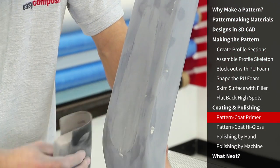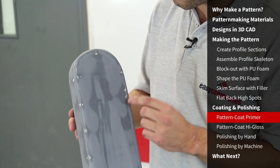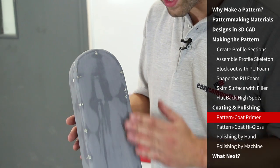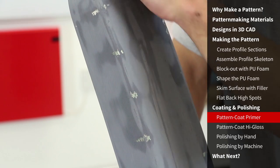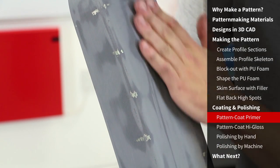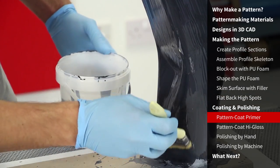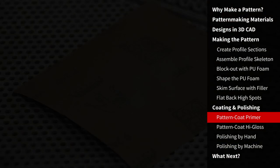We're aiming to sand this coat completely level, removing every single low spot. The guide coat had indicated to me when I'd broken through the first layer and was about to break through into the pattern. In this case I had to continue sanding until I had broken into the pattern, because my main aim was to get rid of all of the low spots and flat the pattern completely. This has committed me to applying another coat of pattern coat. This third application is mixed and applied in the same way as the previous ones, but with a slightly thinner coat to achieve a more level surface, making the subsequent sanding quicker and easier.